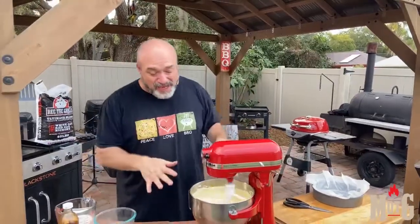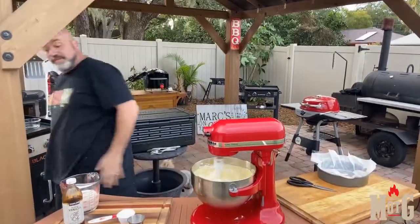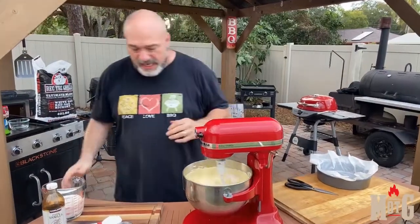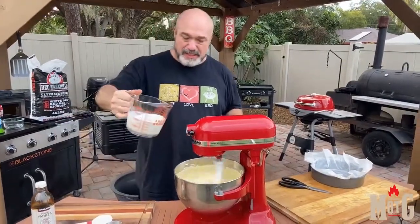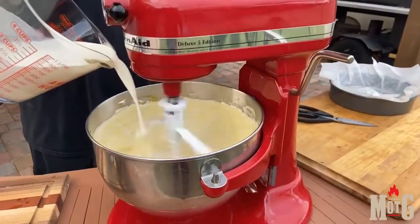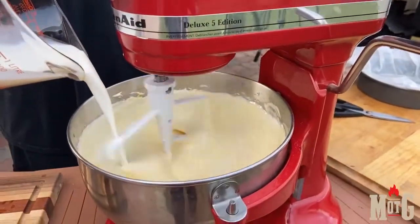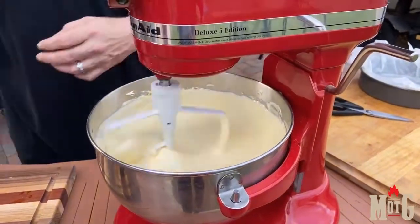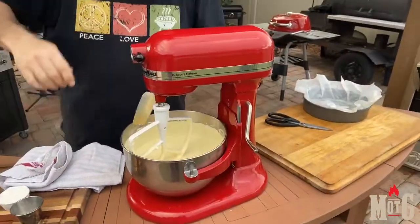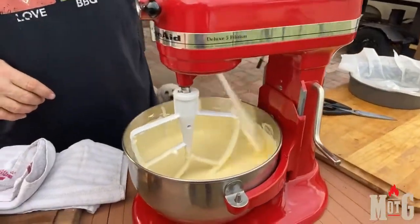So now that we got the eggs all getting incorporated in there, let's get rid of this bowl. And now we're going to turn it down a little. And with a steady stream, you're going to go ahead and put that heavy cream in. There we go. We're going to take a break. We're going to drop this down just like that, and let's just do a little bowl scrape. Again, I am not a baker, so all of this is kind of new to me.